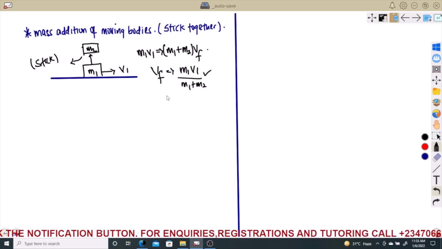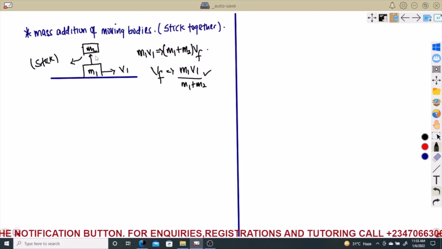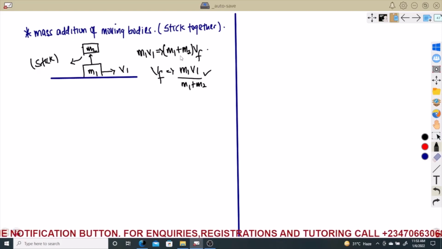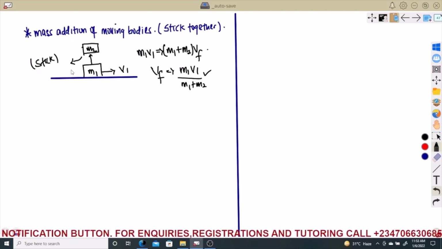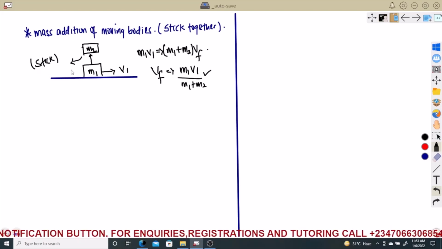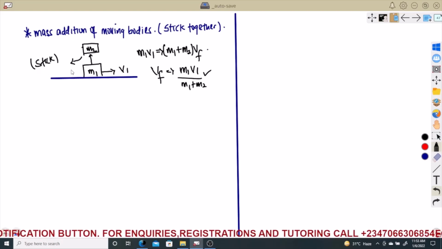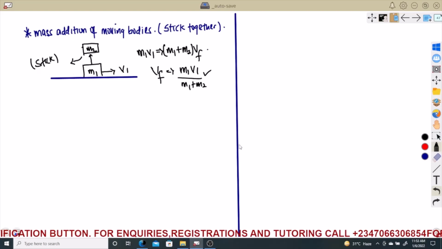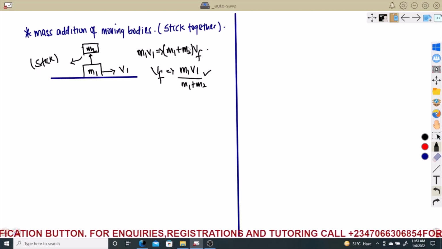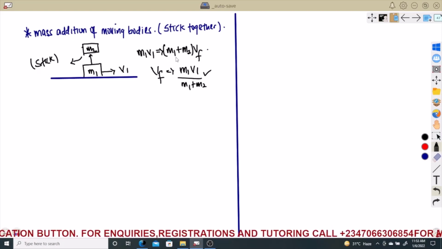Another thing I think you need to be careful about, especially for UTME students, is the case whereby the question is telling you that they are now moving together in the same direction. Then you can see masses are added together. Now, when I talk more about head-on collision, you are going to understand this very well, which I'm still going to take at a particular point in time in the video. We're going to talk about head-on collision and restitution. Now, for now, what I want you to keep in mind is that for bodies moving stuck together and moving in the same direction, mass addition is always what we do. We add the masses together. That is just the concept we need to keep in mind.